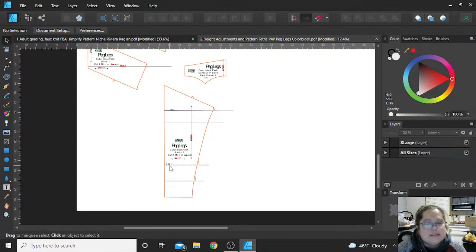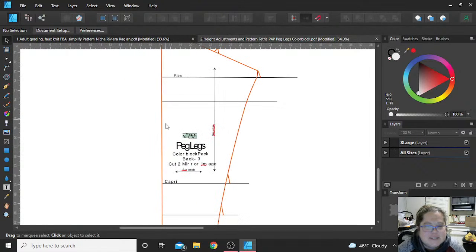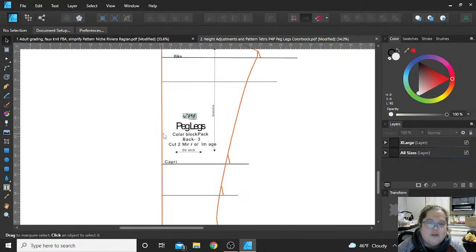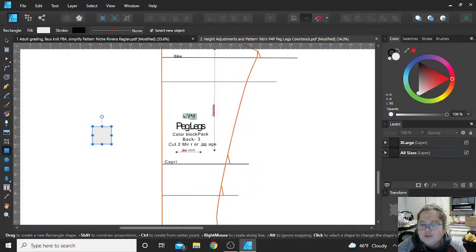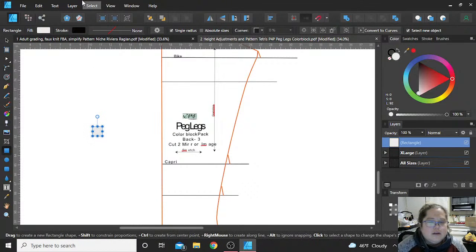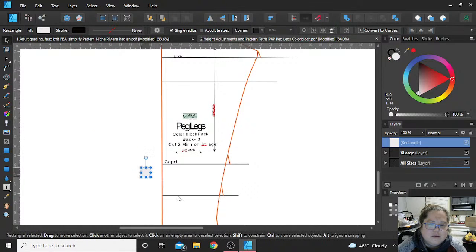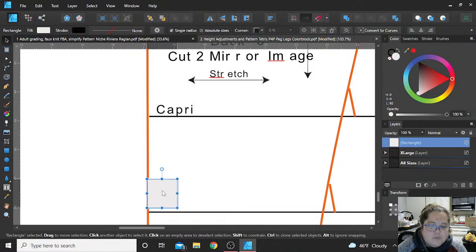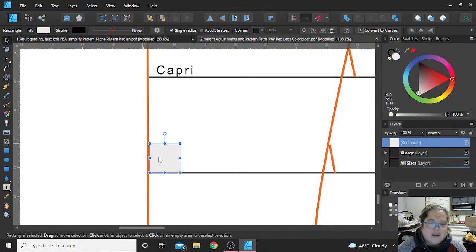But honestly, it's the same thing that we just talked about. Decide how much you need to take out. Give yourself a little block to work with so that you can visualize it well. You don't always have to use a guideline. The guideline is helpful whenever there's a lot of things going on, but like right here, maybe I don't need the guideline.